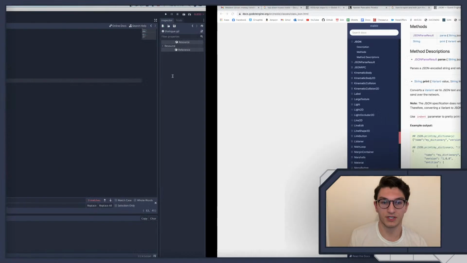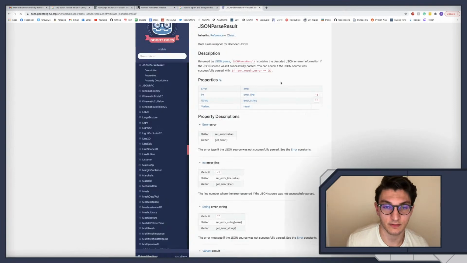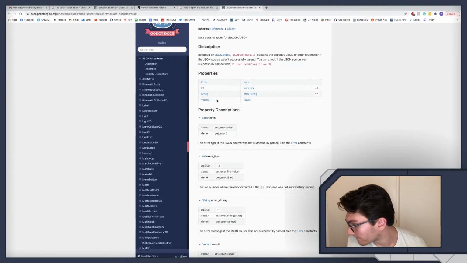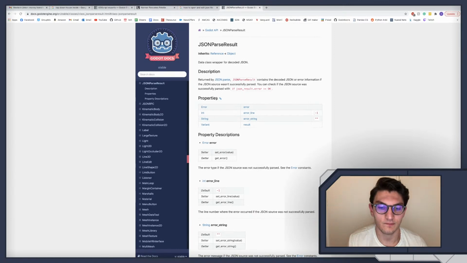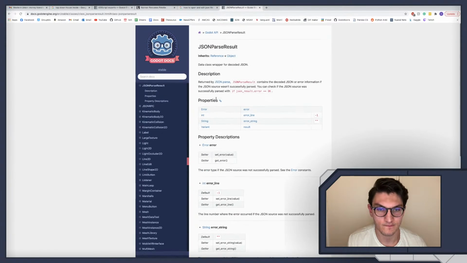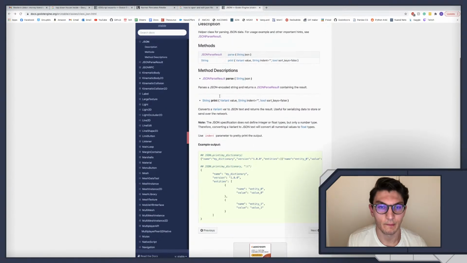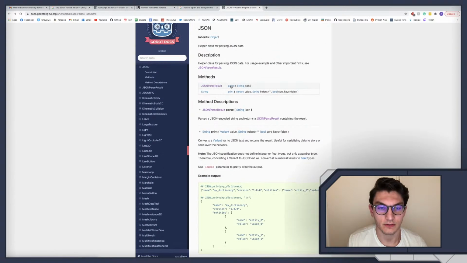So now I want to go to JSON parse result and see what this thing's doing. Returned by JSON.parse, JSON contains the decoded JSON or error information. Okay. So parse.